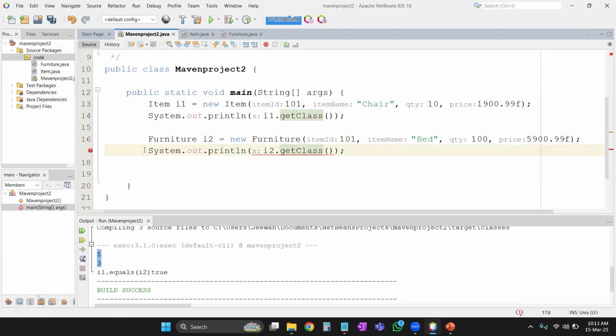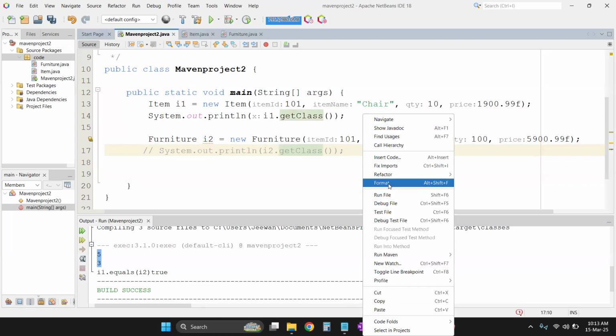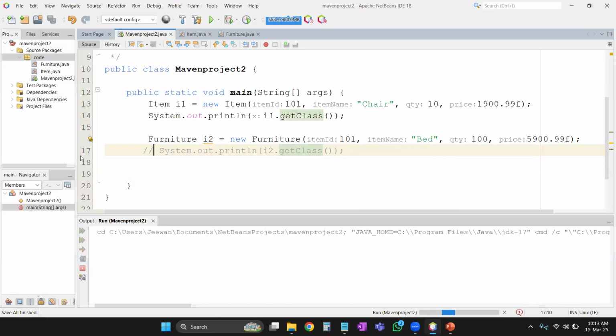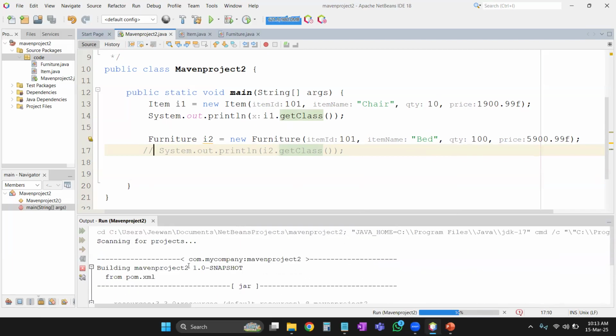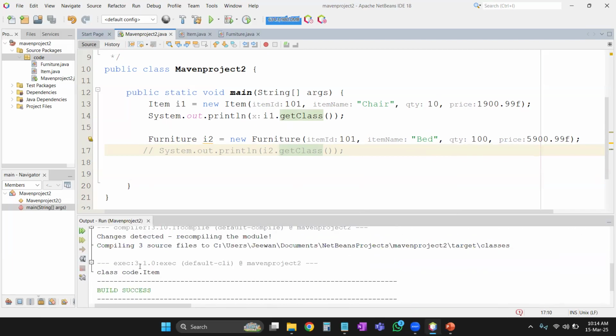Okay, let's figure it out later on. Now, if you just print I1.getClass, the method will return the class name as the item class. You can see class code.item. That would return code.item.